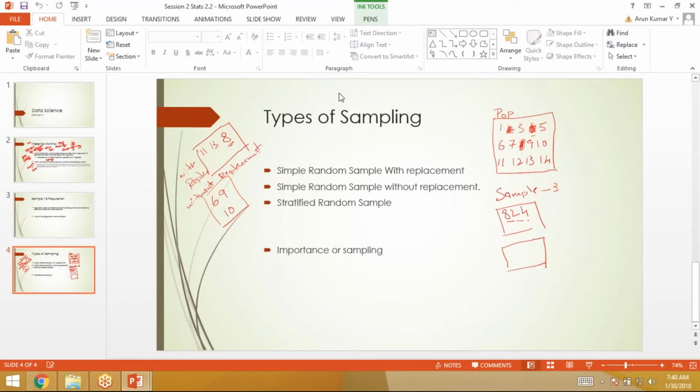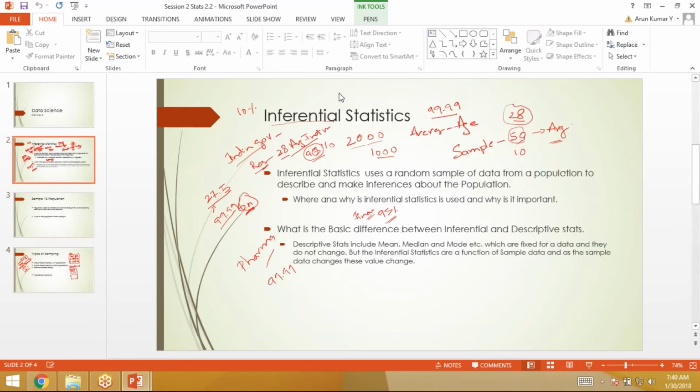If that is a condition implemented on my sample selection, what I will have to do is, out of my 2000 people which I have the data for, segregate them into who are males and who are females, and make two different buckets of them.